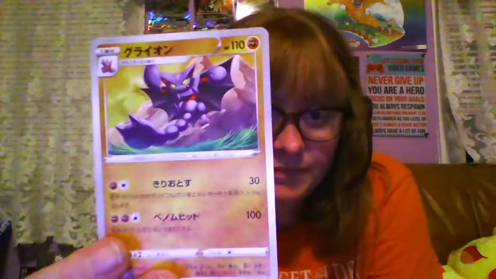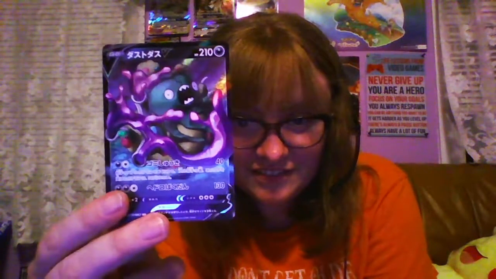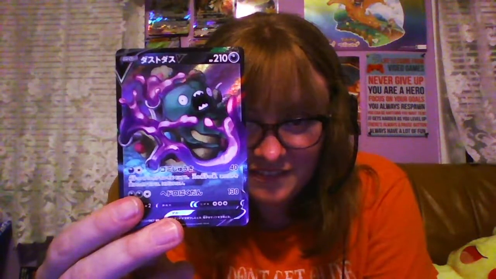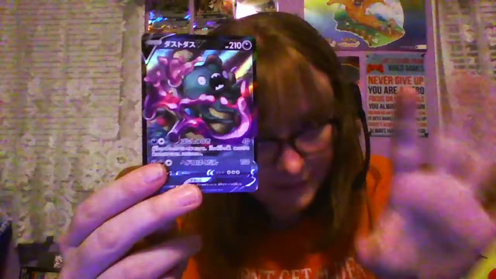So yeah, I'm hoping that when the English set comes out tomorrow, at some point I'll find it somewhere to buy them. Then we could try to pull for Rayquaza. I want my Rayquaza. Oh, I think we got a V card. I'm feeling it. I'm not looking down. Let's pull it. Oh. Yeah. My most hated Pokemon is a V card. Okay. Alright. I'll take it.